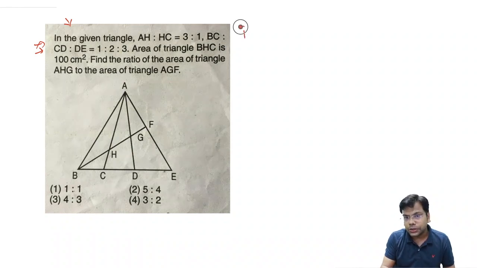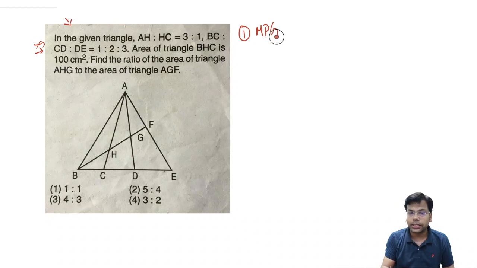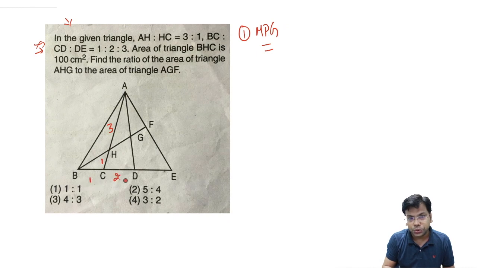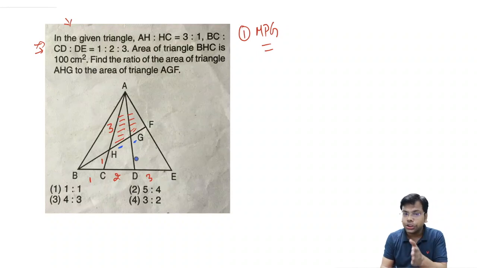You have to solve it. This is nothing but a mass point geometry classical question. If you want to know the concept of mass point geometry, must watch the playlist which is given in the description. So this one is 3 is to 1, and the given is 1 is to 2 is to 3. We are looking for the area of this region to this region. If you want the area, you want the ratio of HG to GF. If we get the ratio of HG to GF, we can solve this question easily.